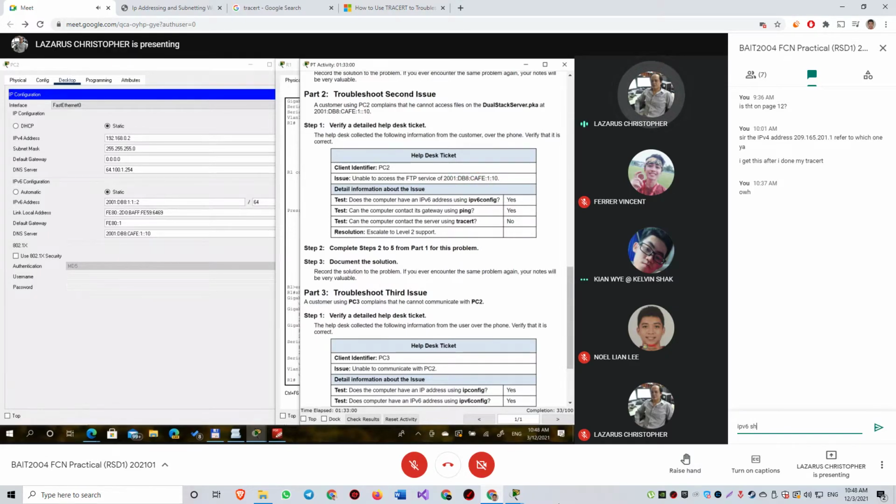IP version 6, so it will not notice if the IP version 4 gateway is misconfigured or not, because it will be looking out for the gateway address in terms of IP version 6. So we should diagnose the gateway address for IP version 6.